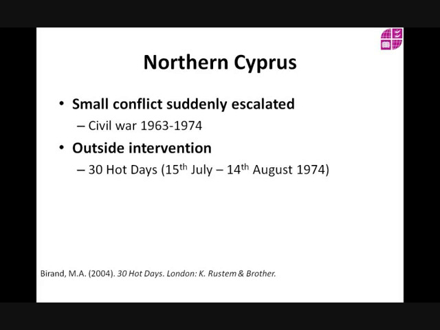But this was interrupted on the 20th of July by the Turkish army. The Turkish army was not willing to see a genocide on its southern border. They invaded, and completing the 30 hot day cycle, on the 14th of July, the war ended. The Turkish army has a Turkish soldier for every man, woman and child in Cyprus. So there's one soldier for everyone in Cyprus. So the war was very, very short. There's no way the Greeks could survive it.